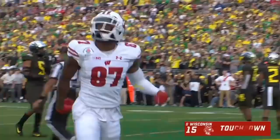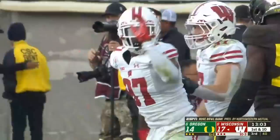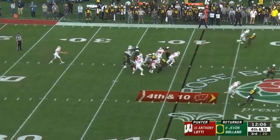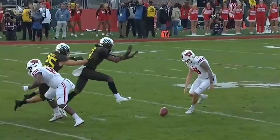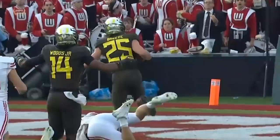Cone against the three-man rush has time — dump it short, catch made by Cephas, who bangs forward for a first down. Cephas delivers the blow on Troy Dye — Dye doesn't wrap up, tries to just hit him. The punch — it's bobbled, picked up by the Ducks! Brady Brees to the end zone — a special teams disaster for Wisconsin. Oregon reclaims the lead. Brees is a ball hawk, looking for the football — he picks up the dropped ball by the punter.